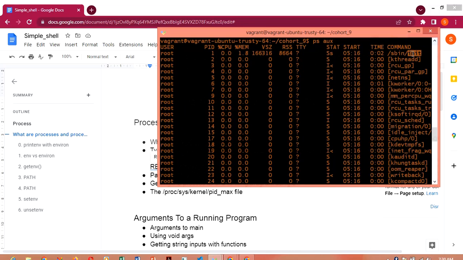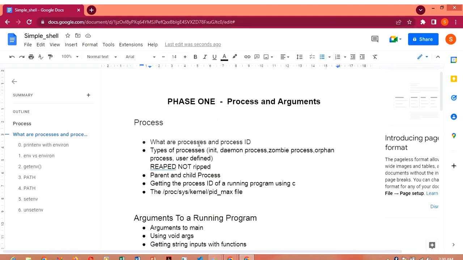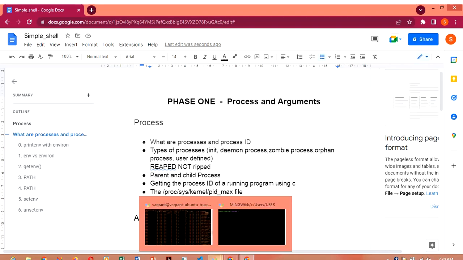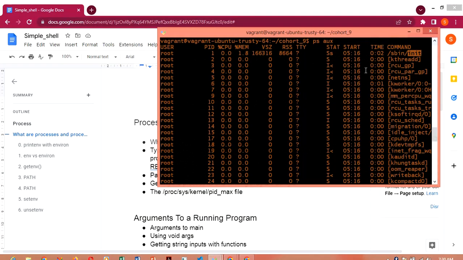Now in the init here, I actually forgot to tell you how to identify daemon processes. They are always ending with the D, like when I said your SSHD, your HTTPD, your NTPD, your FTPD. So all daemon processes are always ending with D. That's where you could actually identify them. Now you can see here kthreadd, which is a daemon process having a process ID of 2.